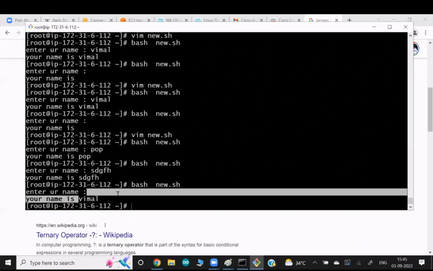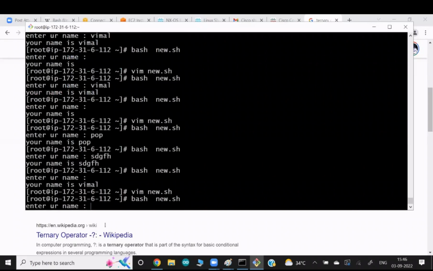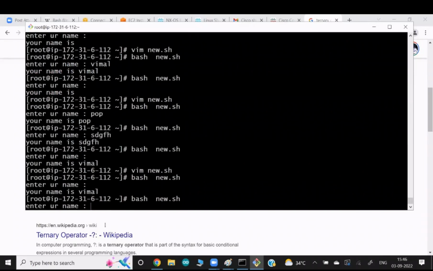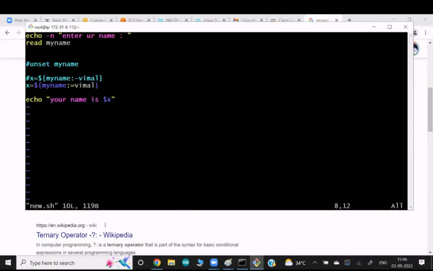For example, instead of minus, you can use equals too, I think they support it here. I think they are the same, so you can use minus or you can use equals. Let me create a comment and paste, so this will be one document for you. I'll share this code with you. This is also the same thing. Let me check very quickly. So we will write the default setup, and if I write something else, that will be the setup. So minus and equals is the same thing.